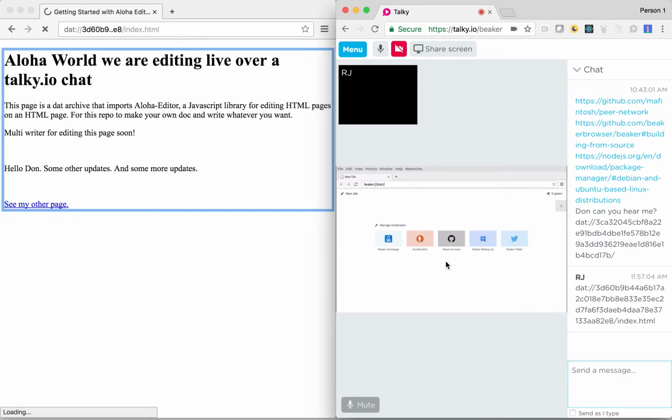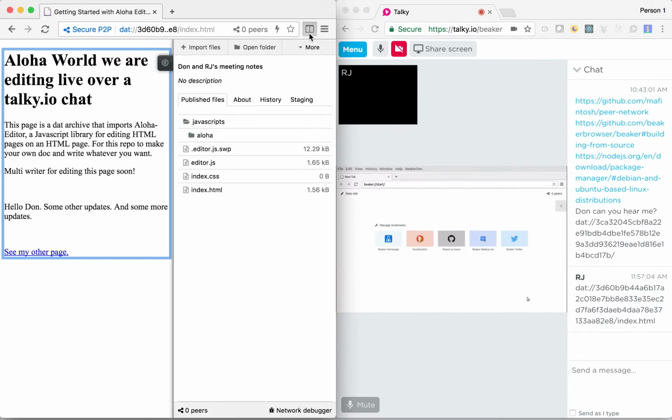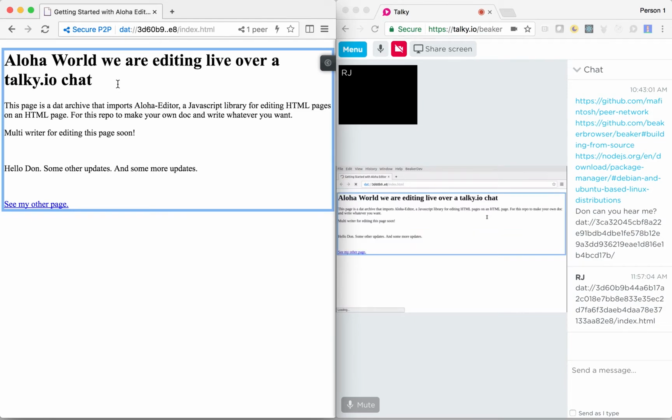I just pasted a DAT URL you can paste into your Beaker browser. All right. We both now have it loaded up.